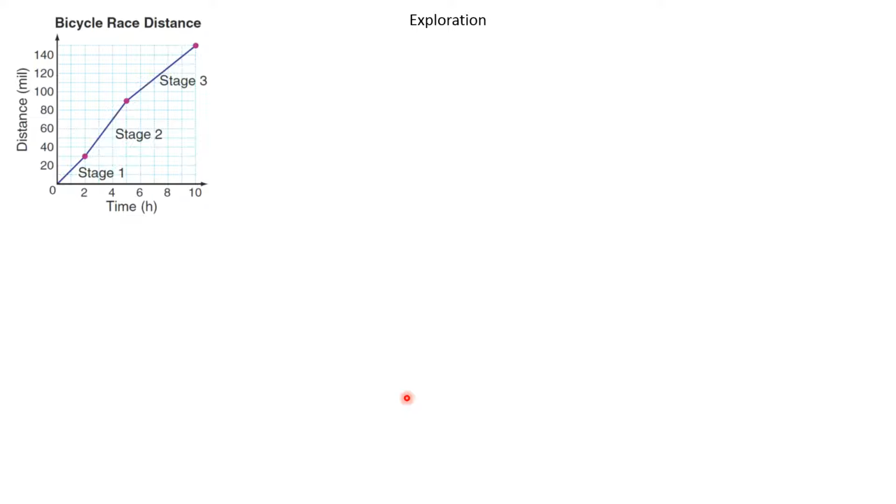So, the first one, write a verbal description. Well, it goes up, then it gets a little bit steeper, then it gets less steep. You can be more detailed with times. The steepness would be the speed. When it gets steeper, it's going faster. Then when it gets less steep, it's going slower. And speaking of speed, what's the speed during each of the sessions? Well, as you just mentioned, the speed is going to be the slope. If you didn't get that, go back and calculate it, although you probably calculated the slope for problem 3 anyway.